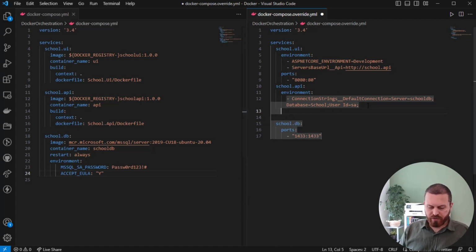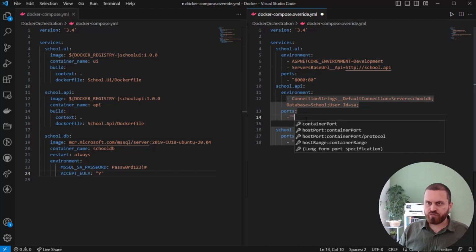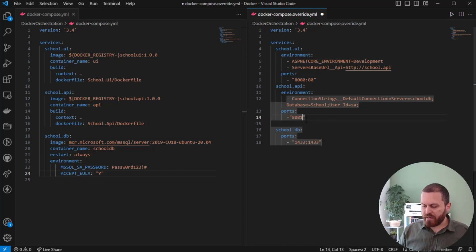And here we can have ports, and for the ports it is better to map 8081 to 80. You need to make a decision. You can call it, I don't know, 8085, but you need to be sure that the port is open and is not used on your machine. Let's see if I need to add anything else or not. There is a thing.